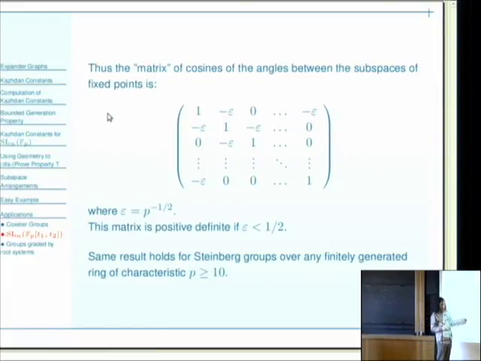So since the matrix is positive definite, you can apply the theorem, and this tells you that this group has property T. In fact, there is no representation theory whatsoever, no boundary generation, nothing. Just some kind of Heisenberg groups sitting there. Okay, you can generalize this thing to any Steinberg groups. Maybe you have to increase the characteristic a little bit, but not a big deal.